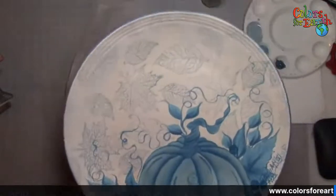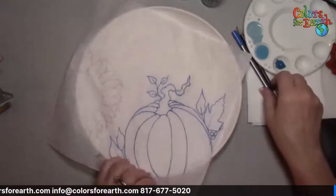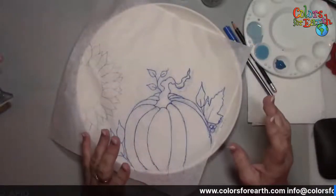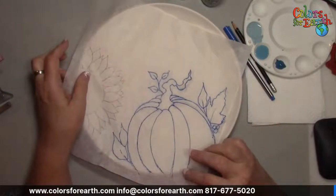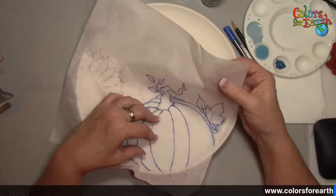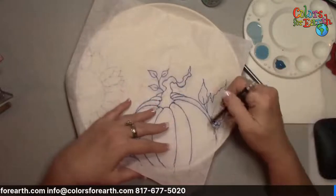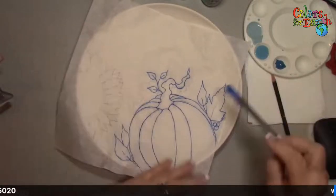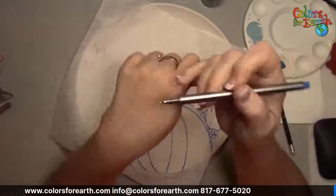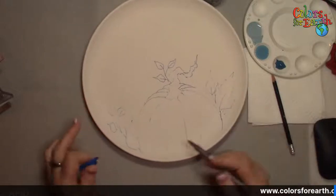Don't let me forget to give away prizes at the end — Jenny's normally in my ear and she's not here tonight. Next week I'll be on the road driving. Now, this is cheap tissue paper — you can also use sandwich wrap. I took a pencil, put my pattern underneath, and drew it out. Originally I was going to have sunflare on here and then changed my mind. Then I used the Staedtler Triplus Fine Liner — it has a point like a Sharpie — and traced over those pencil lines, which caused it to bleed onto my piece.